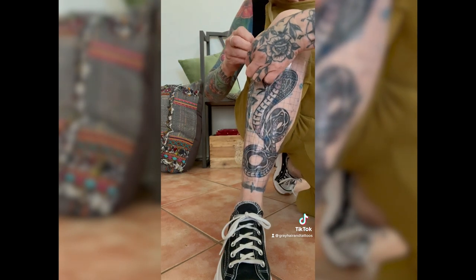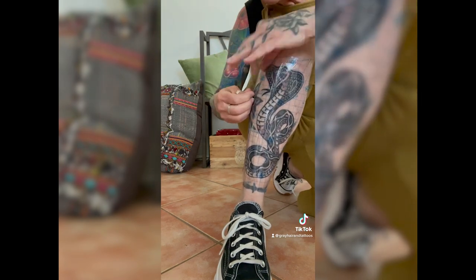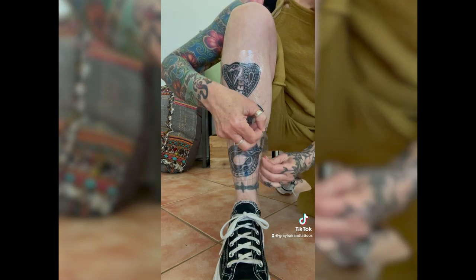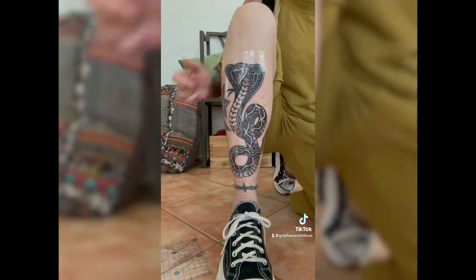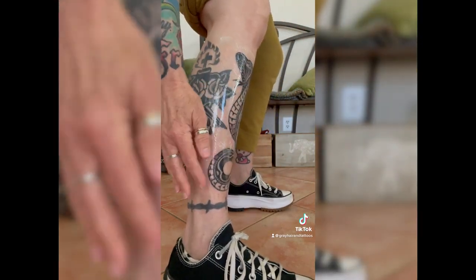I only had one tiny air hole, and that one wasn't an issue. So once I had it on, I just peeled off the backing, and it's literally like just a real thin little layer over the top of your tattoo, and I'll have this on for 5 days. At the end of 5 days, I'll show you what my tattoo looks like before and after I remove the Saniderm. And you know what? It's a pretty easy way to heal a tattoo, and I'm excited to see how it turns out.